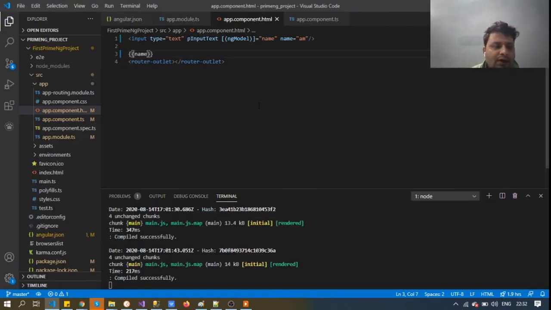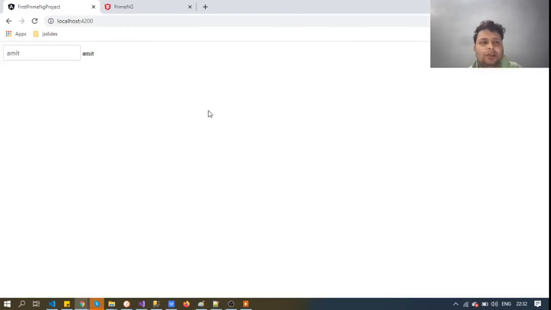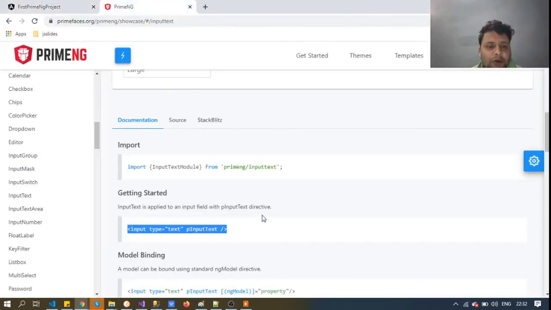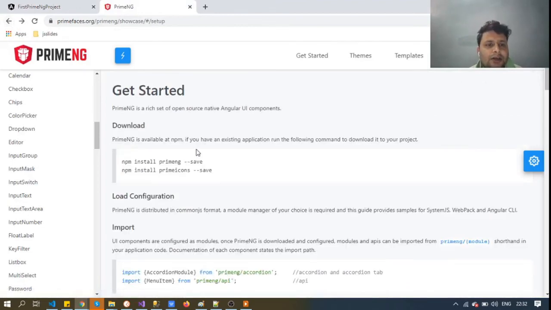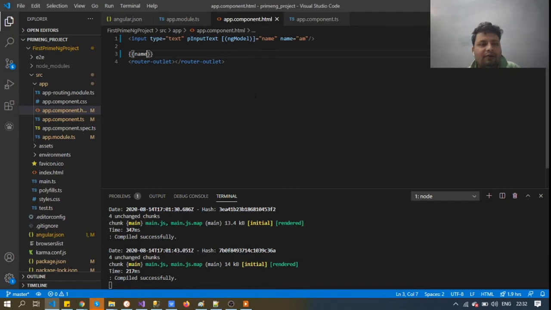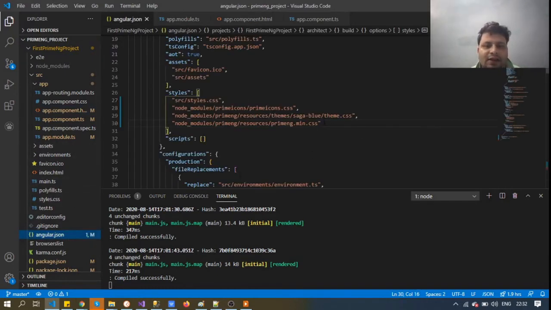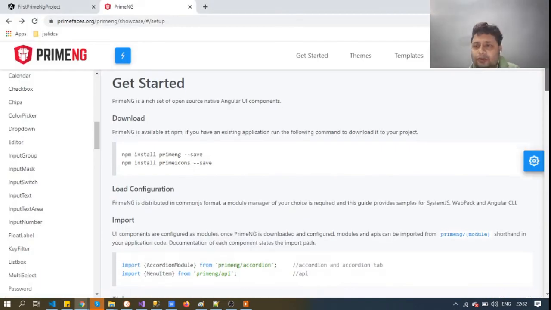So that's it to integrate PrimeNG into your existing project. You have to do only two things. First, install two packages, PrimeNG and PrimeIcons. After that, add the three CSS files, which are shown very well in the document.